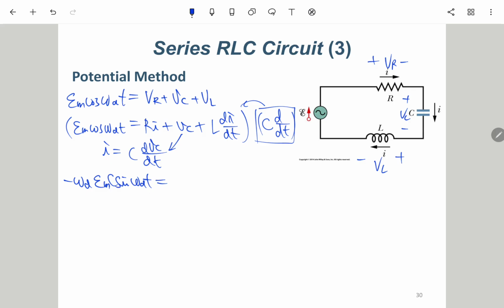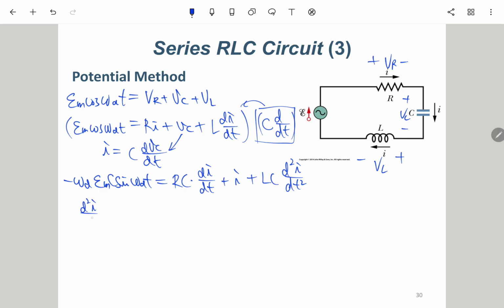And then for the remaining stuff, it will be easier. So R times C, and then we have di/dt. It's very trivial. And then for the second one, C dVC/dt, just what we want to construct. C dVC/dt is nothing but I. And then finally, LC d²I/dt². Because it's already the first derivative, taking one more derivative gives the second derivative, and then L times C goes to the front as the coefficient. So we divide LC on both sides.